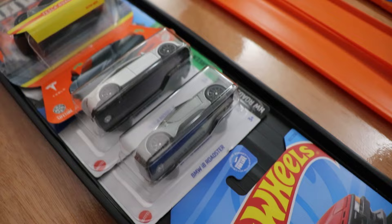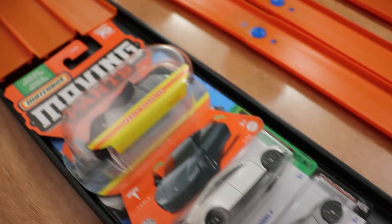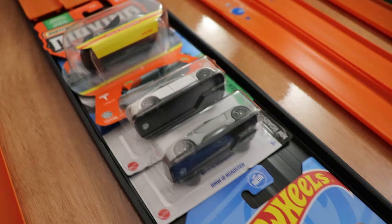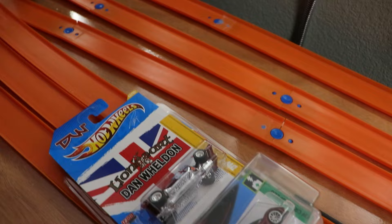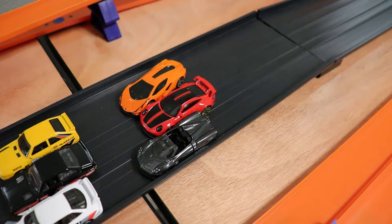A lot of nice JDM cars. For the final matchup we have a BMW i8 Roadster, a Tesla Model Y, and a Tesla Roadster — so a few roadsters in that final matchup. And it is tradition for me on this tournament to open some of the super treasure hunts I received at the convention; otherwise they'll just be stuck in a box. We have a Lotus Avia and a DW1 Dan Welton Indy car. Let's get all these cars open, take a look at how they look on the track, and get racing.